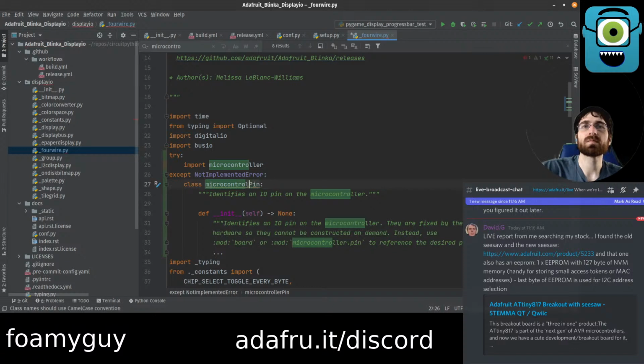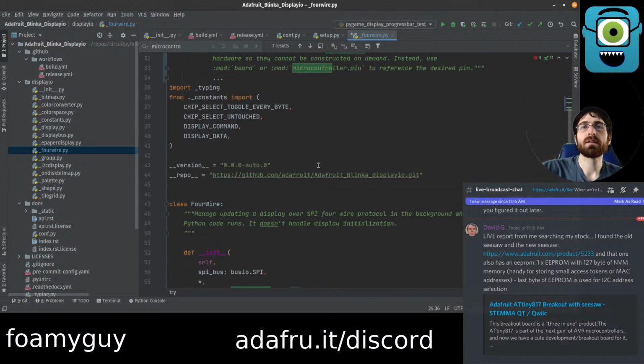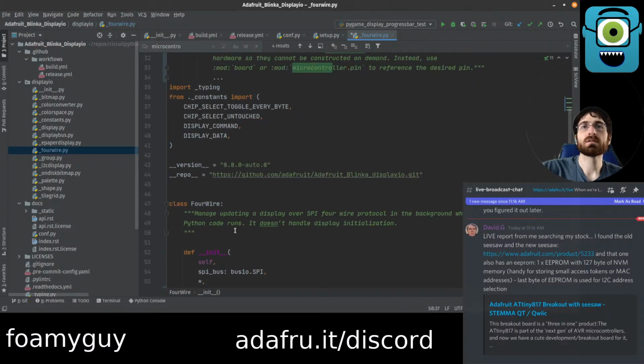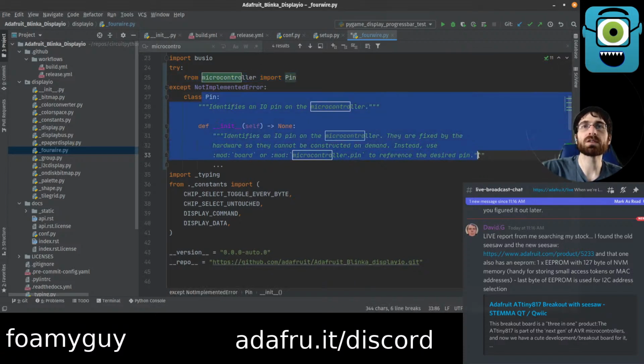Oh. We could do from import pin. And then here we could do pin. So if we do import it, it will come from microcontroller. If we don't import it, we get the stub.